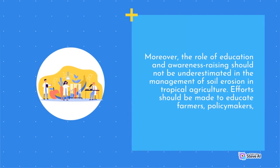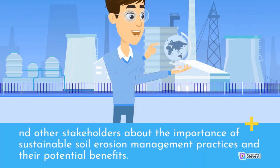Moreover, the role of education and awareness raising should not be underestimated in the management of soil erosion in tropical agriculture. Efforts should be made to educate farmers, policymakers, and other stakeholders about the importance of sustainable soil erosion management practices and their potential benefits.